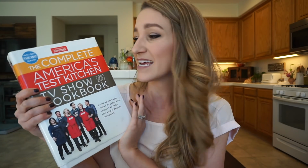My cousin, who is a baker and also went to culinary art school, turned me on to them. And every single recipe I've cooked from this has been amazing. And I've learned a heap ton from it. Honestly, it's not a cute cookbook. This is strictly all informational, really cohesive. And the reason that I love this cookbook specifically is they actually test out all of their recipes.